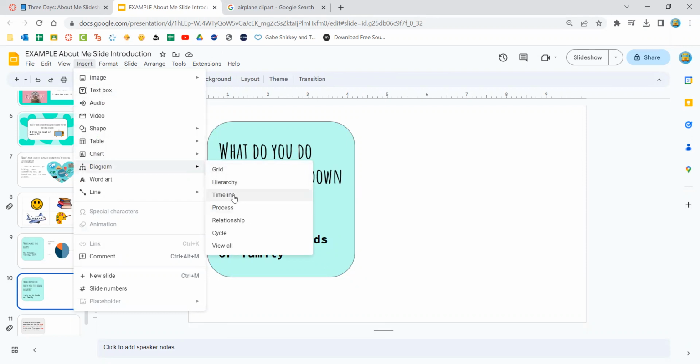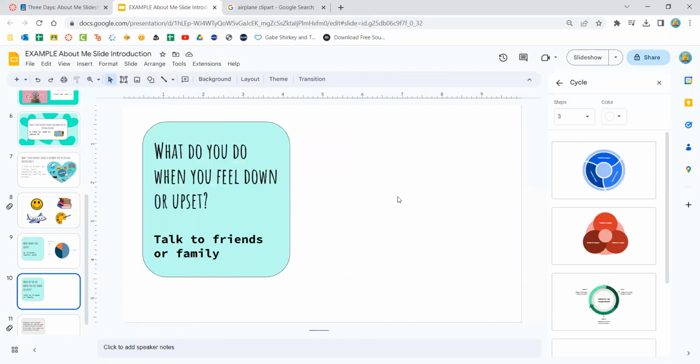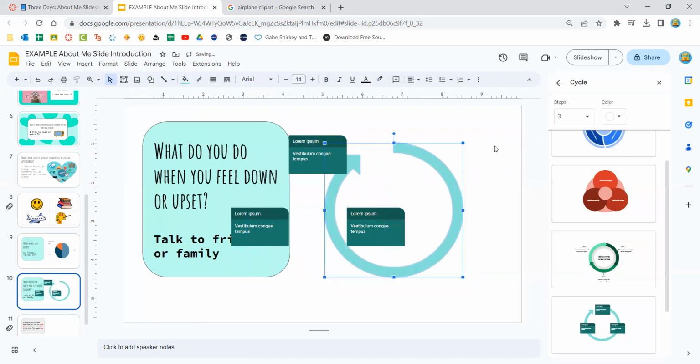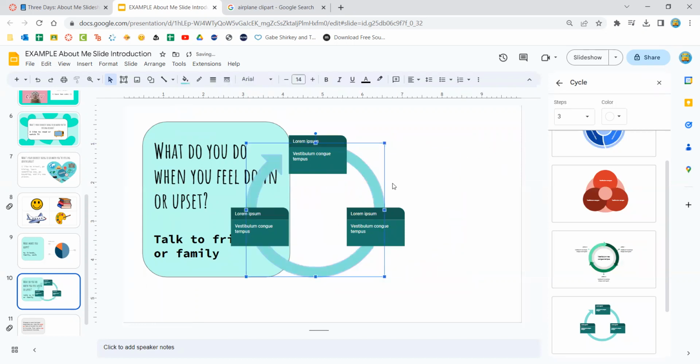Let's do cycle, like this one. Okay. Oops. Let's do this.